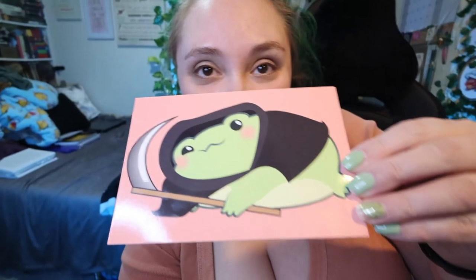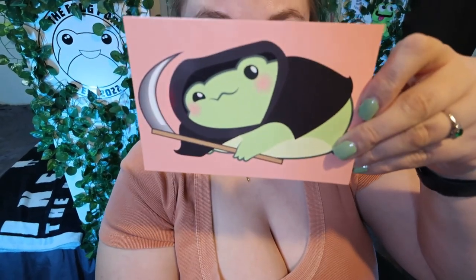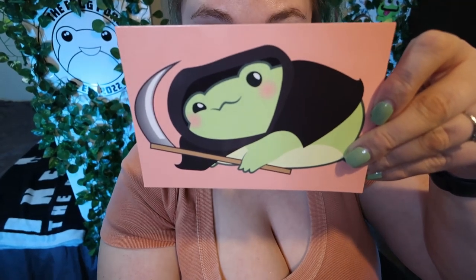And then my friend, I've talked about the art that my friend has been making me. Also, it's great quality. I used Vistaprint, great quality. The intention is to use it for stickers and other merch and stuff, but I thought because I was making postcards. Look at him. It's just a chubby little frog guy with a scythe, just vibing. He's so cute, got his little cult shawl on because everybody already calls it a cult, so I figured if we're gonna embrace it, we're gonna embrace it in the coziest possible, least threatening way. He's glorious. So yeah, that's what I have been working on, and I'm really excited about them.